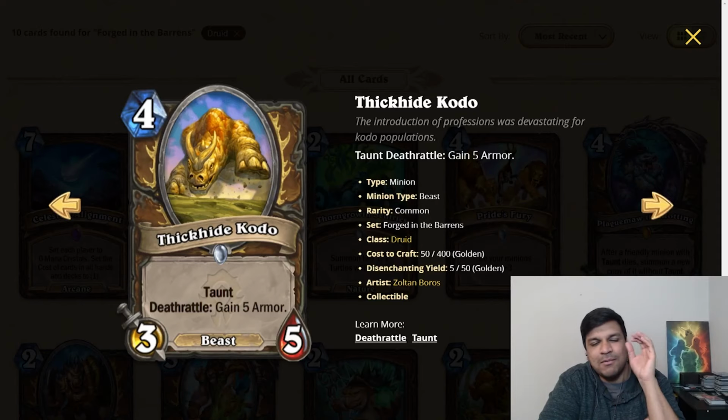So this is probably only going to see play in some of the lower power level decks like Taunt Druid, or like me. Honestly, I don't even know if this makes the cut in Taunt Druid, because you have some other really broken stuff that you can run instead now. But this is probably actually just really good in Beast Druid, and that's like the only place.